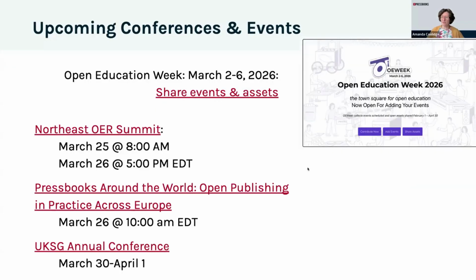And then in terms of some conferences where you'll see Pressbooks in the next little bit, we are working this week on a lot of open education events. So you might see Pressbooks scattered throughout the week. We are presenting at the Northeast OER Summit, so we're excited about a couple of presentations we'll be doing there. We have a webinar coming up March 26th, which is called Pressbooks Around the World.